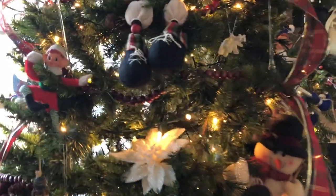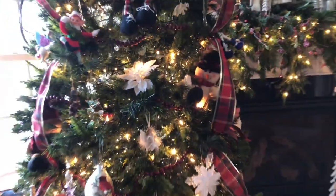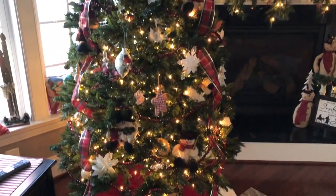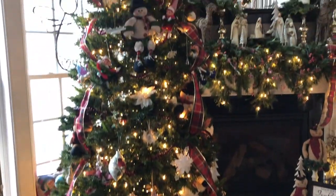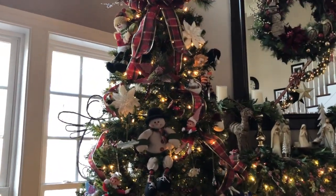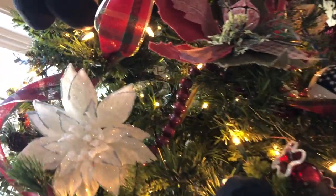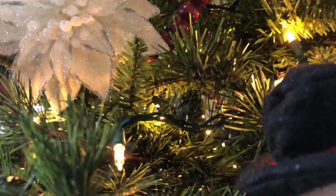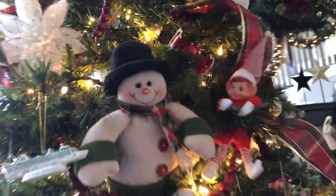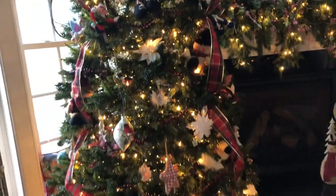You can see I have twinkle lights. Let me get back from it. You might be able to see it better. In the middle, going down toward the center of it. And we got those from Amazon. If I can get you a link, they were not cheap. They are LED lights, but they are soft white lights. So they're the same color as the regular Christmas lights. I don't even know how many lights we have on here. 1,000 maybe. It is lovely.